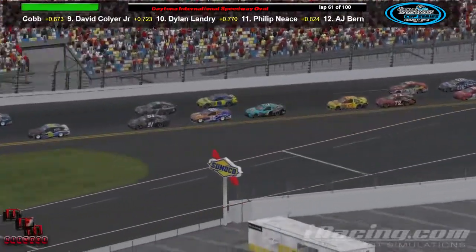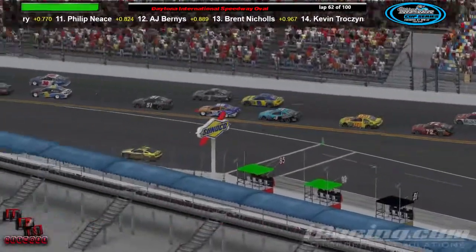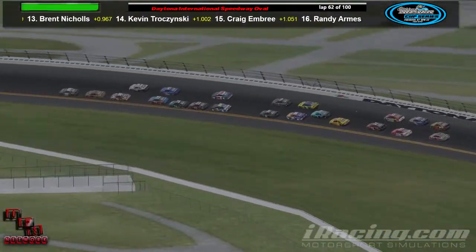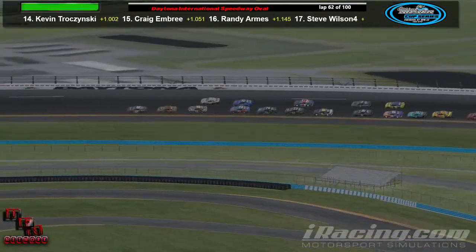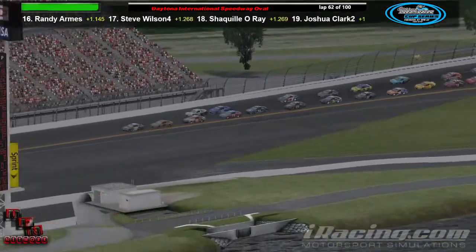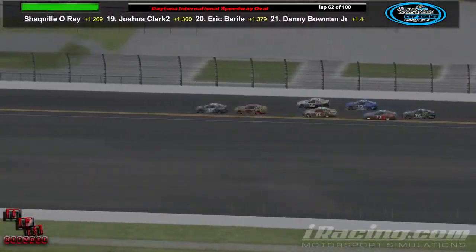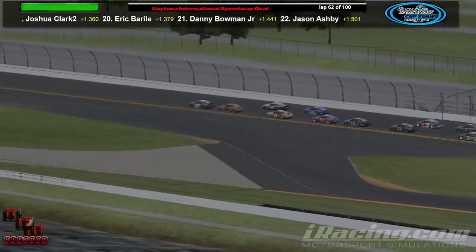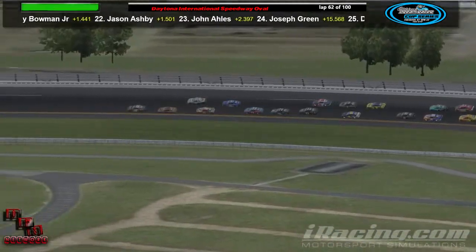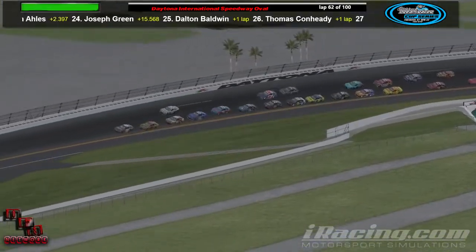As Randy Arms, another driver here tonight, actually brought out the last caution. See the rear end damage there on his car. Collier Jr. now looks to be trying to get up behind the 95 of Haynes. Haynes to the outside of Smith. Ostrander to the inside of Collier Jr. And Philip Neese, man, a little scary moment there in the turn. Conheady still to the outside of Trzynski as they come out of turn number 4.